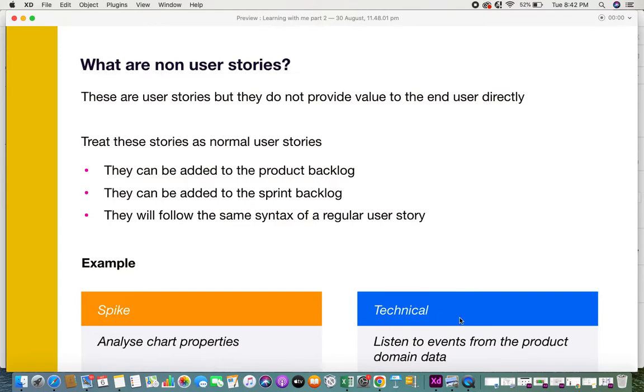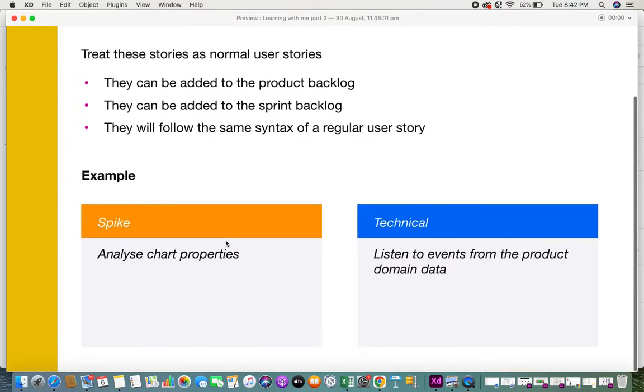Now when we say these are non-user stories, many people, including me at one point of time, mistook that we needn't consider these types of spikes and technical cards as user stories. It's enough if I just create a spike card and say analyze chart properties, and it's okay if I create some technical card and say listen to events from the product domain data.